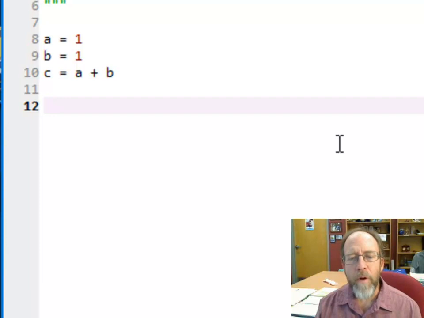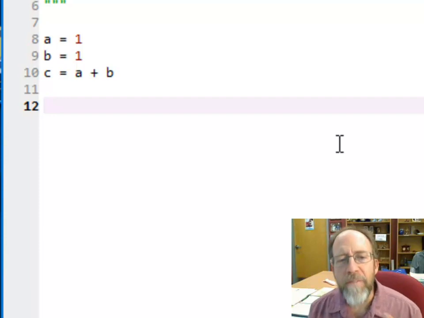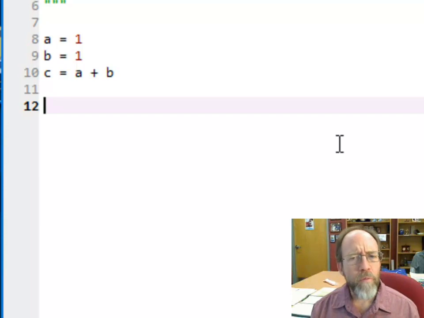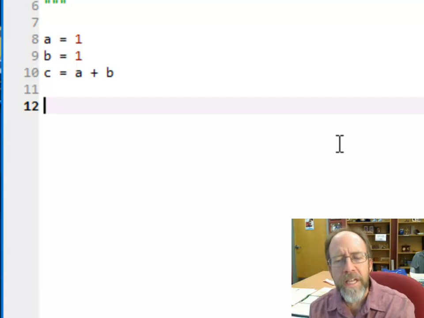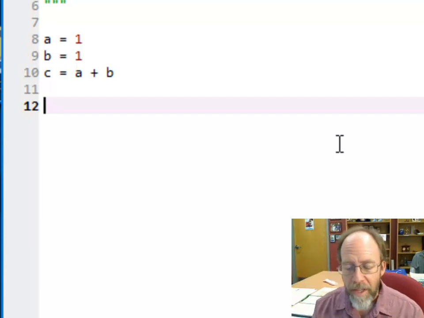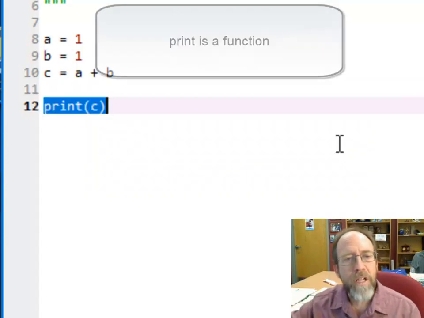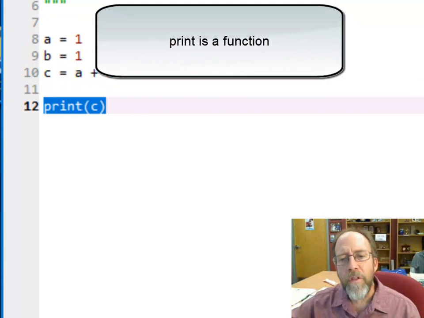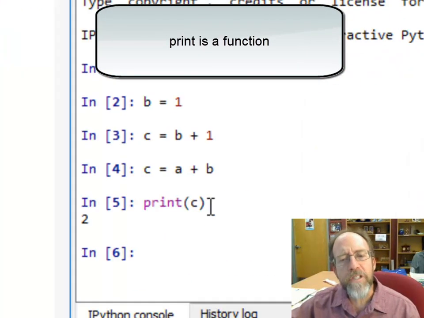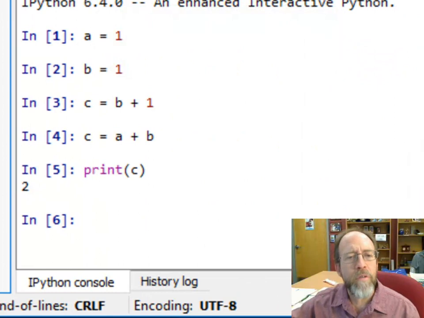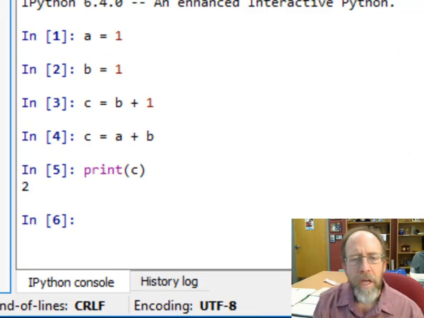Going one step further here, for this video, I'm going to define a function. Now, you're going to use functions, and right now, because I'm using the Variable Explorer, you haven't had to print anything out. There's no printing. I mean, how do I actually get the output of what C is to the console? Well, it's actually simple. I say print, parentheses, C, and that's it. And then I can execute it. And if I come down into the console, the command that was executed was print C, and the value that was output was 2.